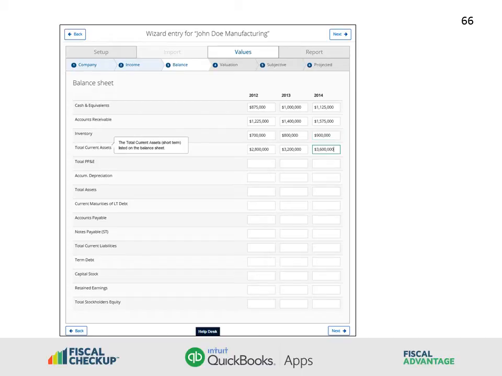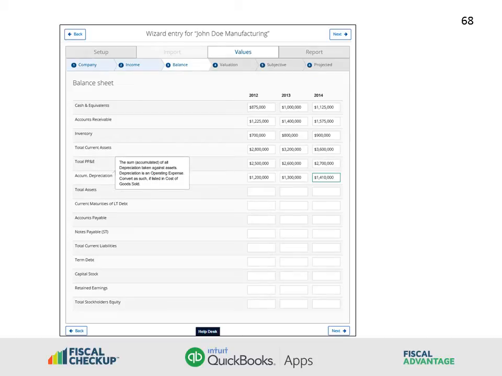This line is the total of all current assets or short-term assets, including those listed above. The total property, plant, and equipment is the total original value of the assets. Do not deduct depreciation. This is the gross value, not the net value.